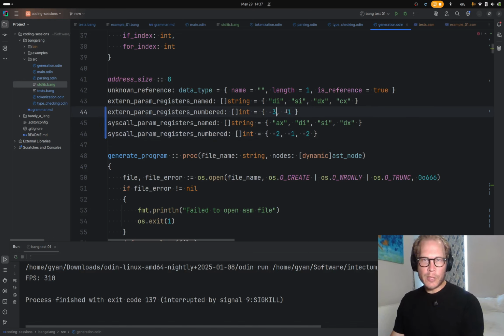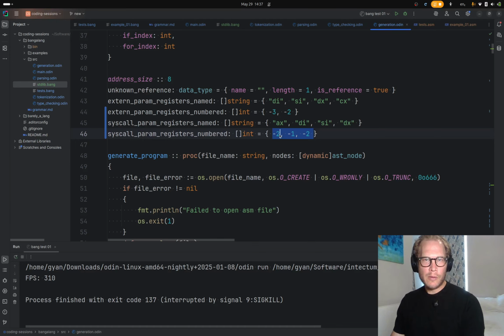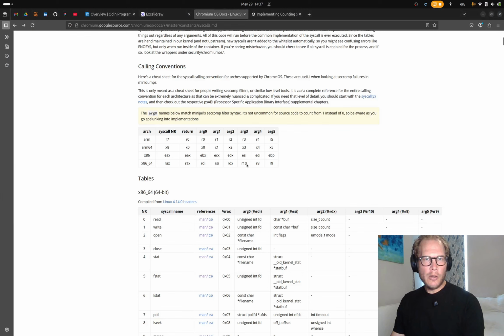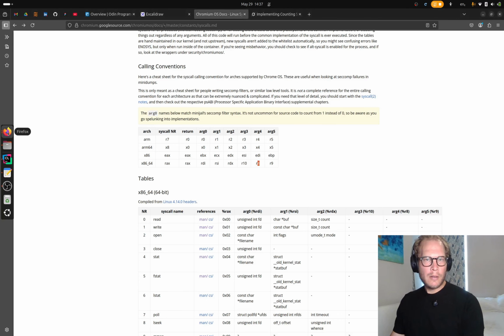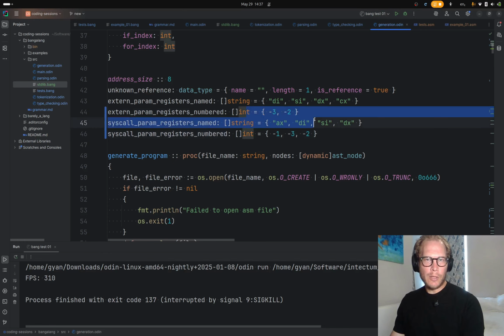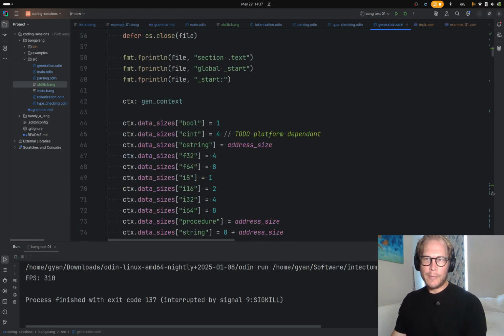So those will be reduced now, those two, and I just have to work out what makes sense here. So that's going to be -3, -1, -2, I believe. No, R10 will be -1. That's -3. Yeah, because R10 is not in this calling convention. That's why we don't have a -1 up there. Okay, so I think that's right.